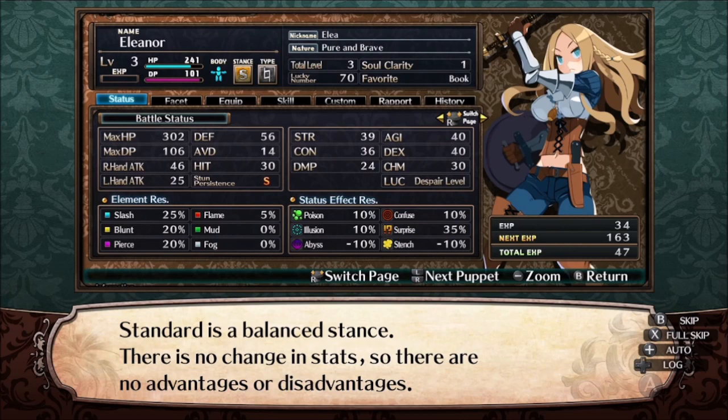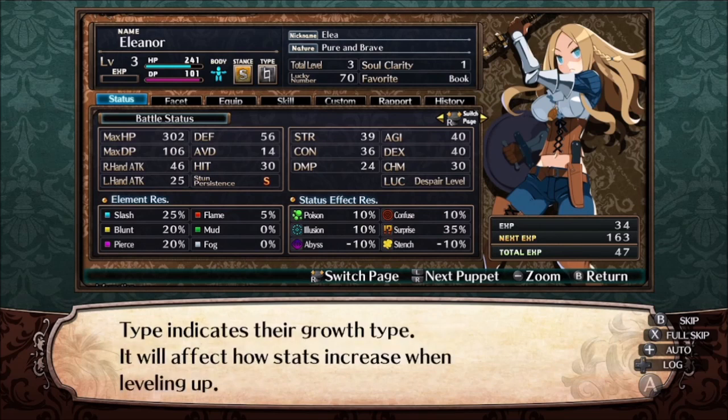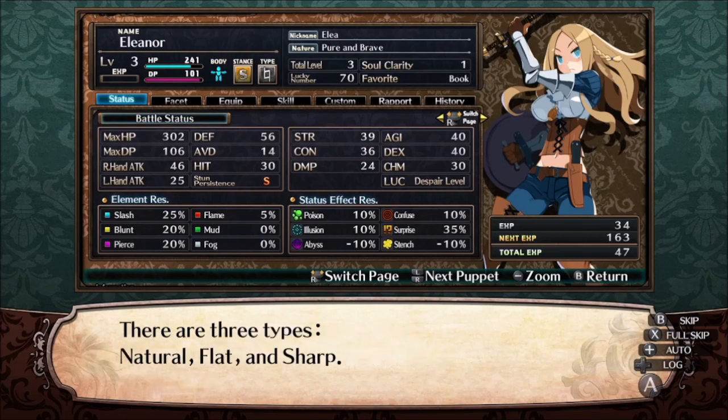Stance is balanced, no changes. There's no advantages or disadvantages. You can set stance when you're first creating a puppet soldier or during soul transfer. Yep, okay, so you can only change it during that. Indicates growth type. This will affect their stats when leveling up. There are three types: natural, flat, sharp.